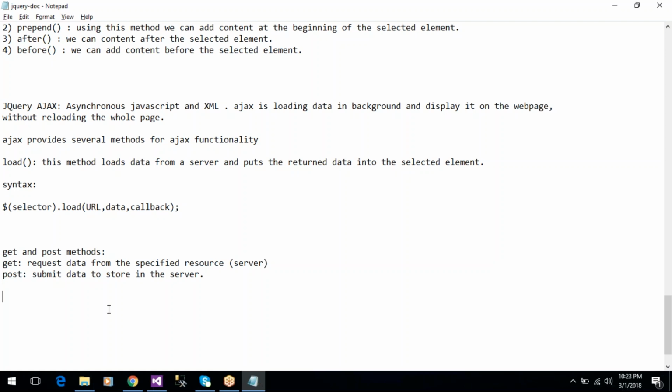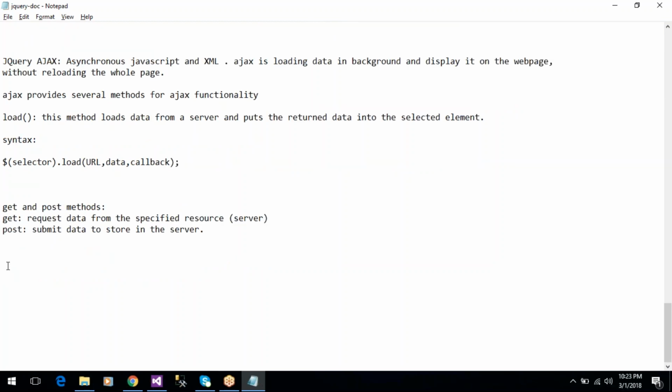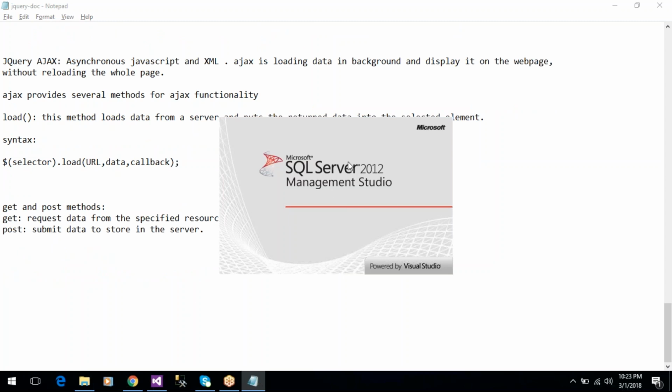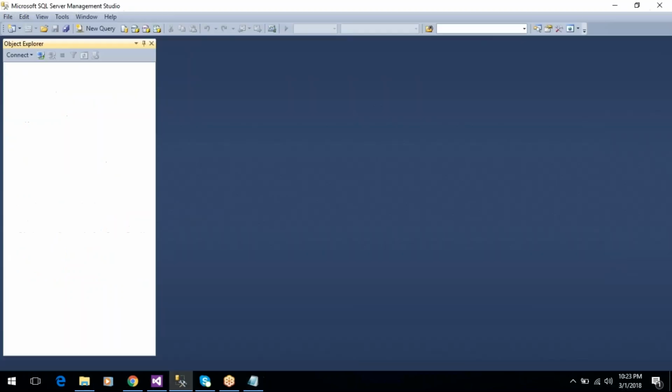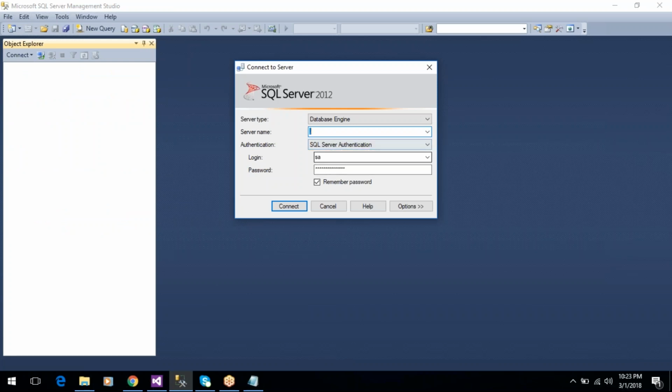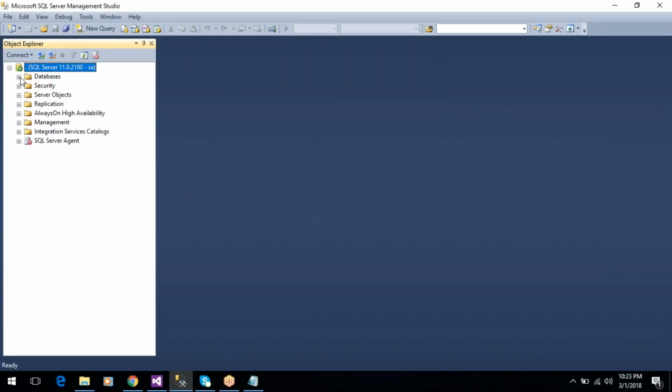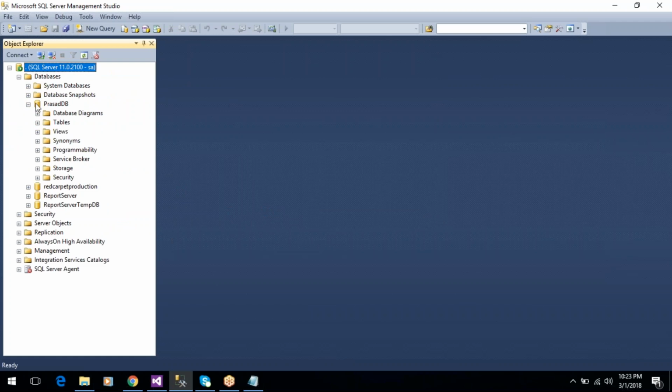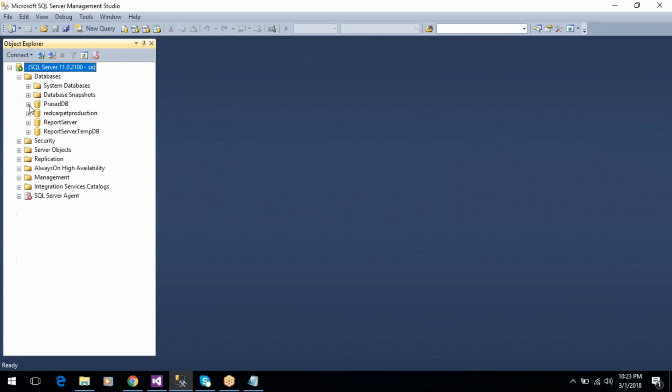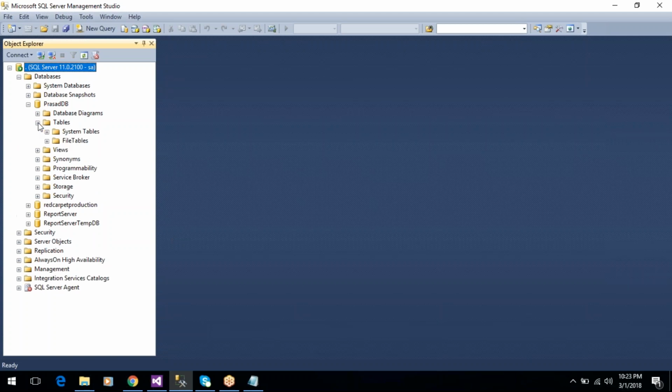Now I want to show you one example with a database. Here I am using SQL Server 2012 version, Microsoft SQL Server. We give the credentials, login ID and password, and connect. The database is connected in my local system, and one sample database, Prasad DB, is there without any tables.